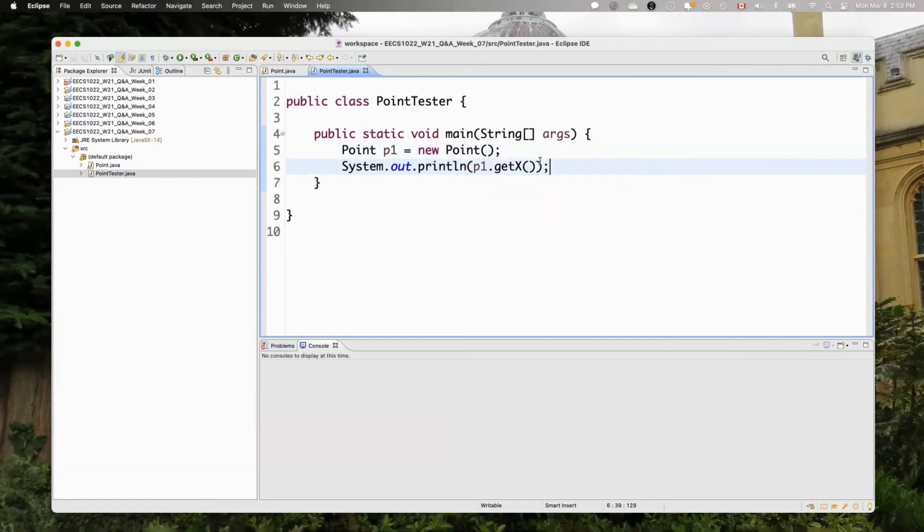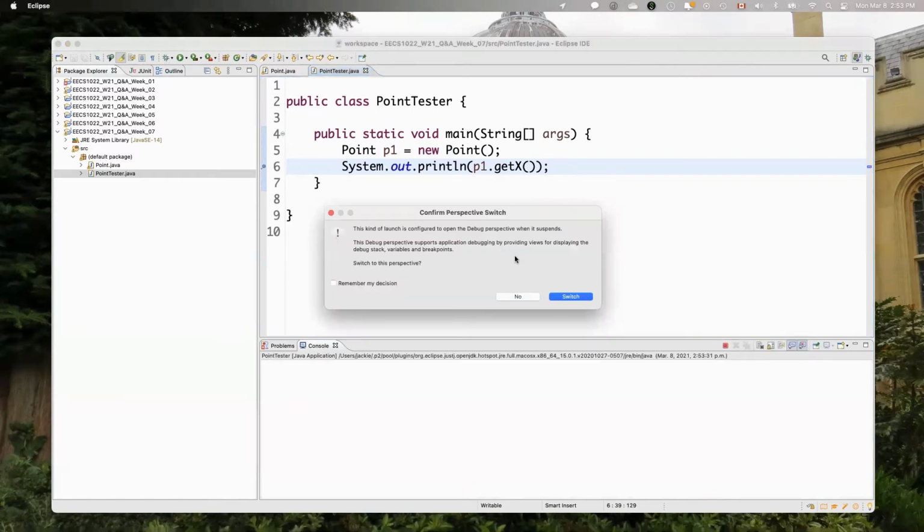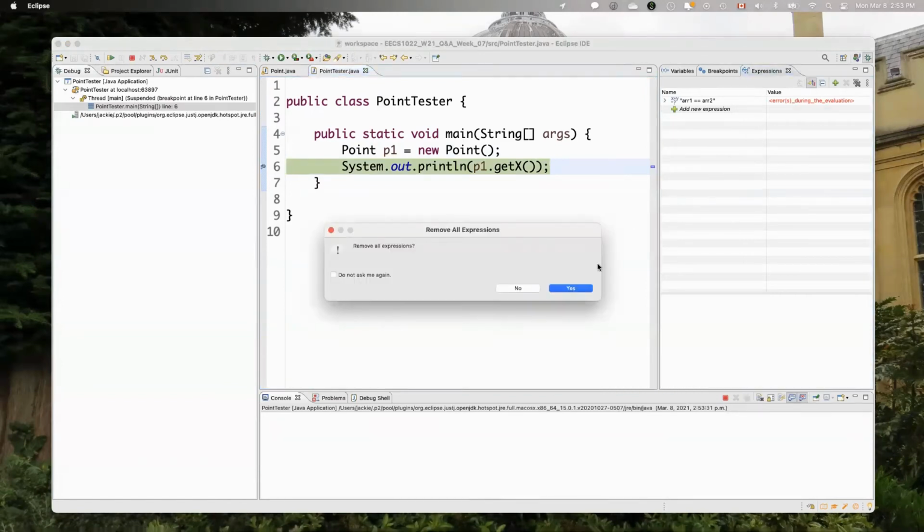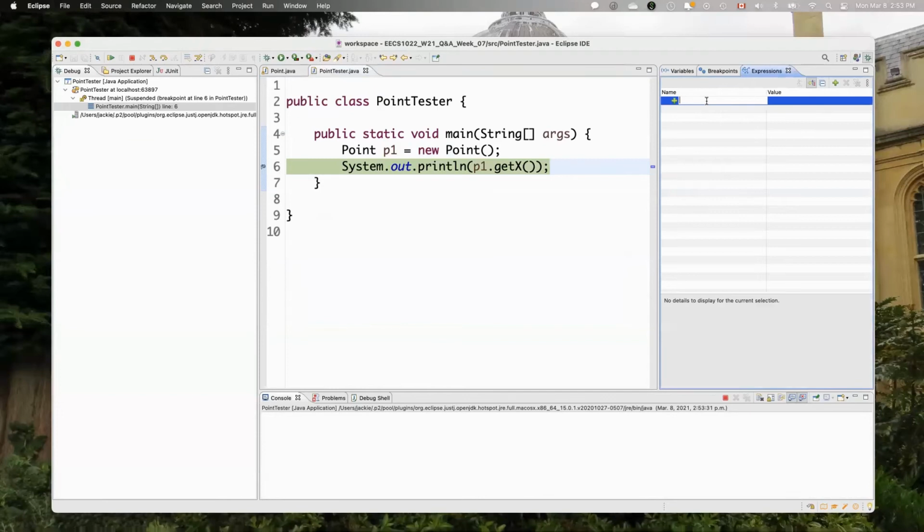Yes, I was just referring to when you're in the debugger. Yes, it should be the same principle, I believe. Let's take a look. I just want to show that it's really consistent, when you compile the code versus when you run the code. Let me now launch the debugger. Let me remove the previous expression. Okay, so now if I say p1 over here, if you expand it, you can see x and y. But what if I say p1.x?